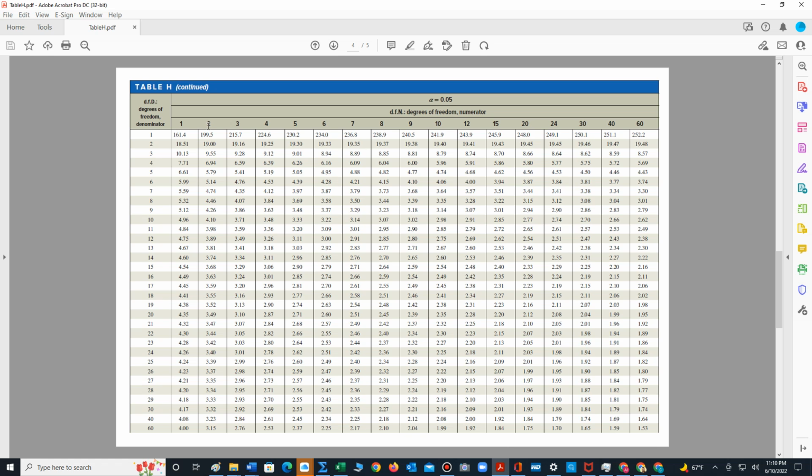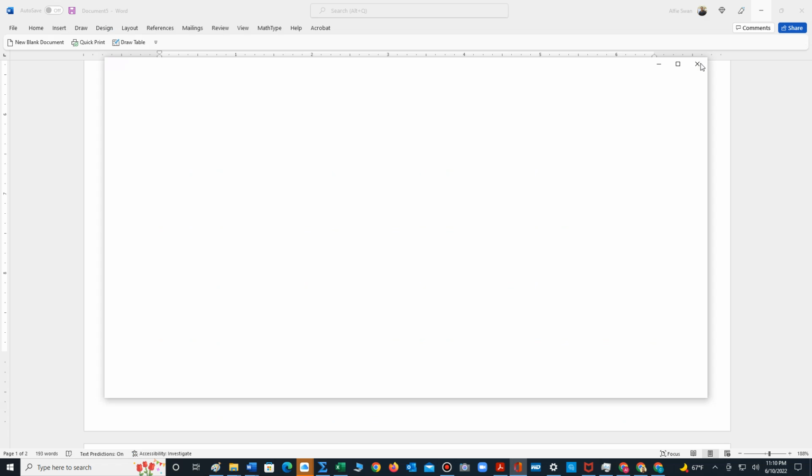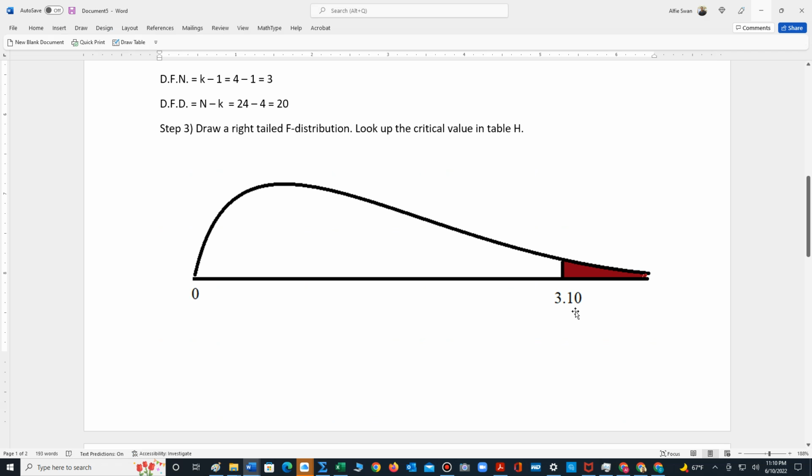We go to 3 and down to 20. And that is 3.10. So the critical value is 3.10.